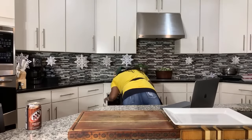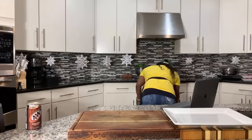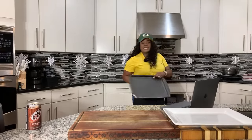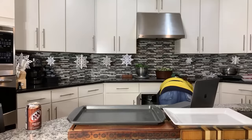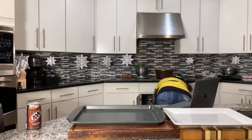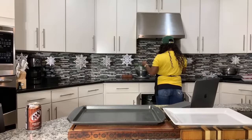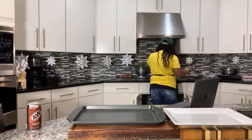So let me look for the lid that I want to use. I have a lid that I want to use, if I can find it. Y'all know how it is trying to find a lid around here, right? I don't know if y'all have the same problem. All right, I got the perfect lid right here.